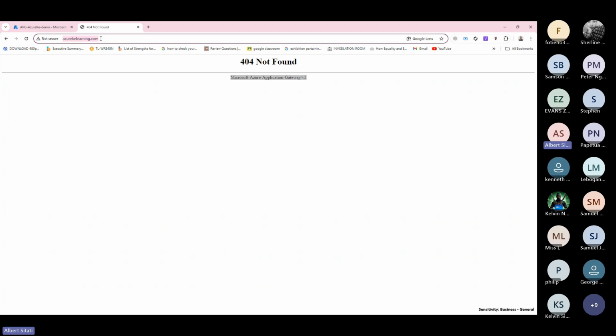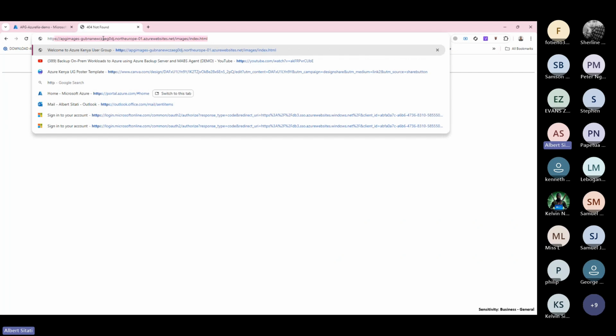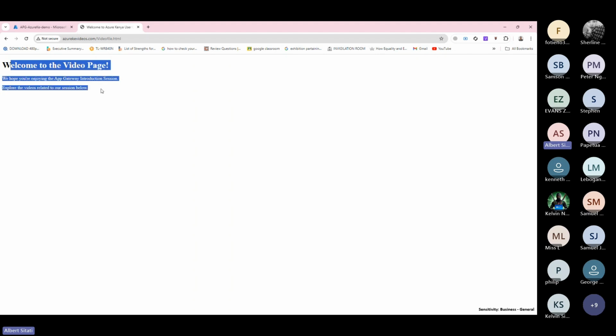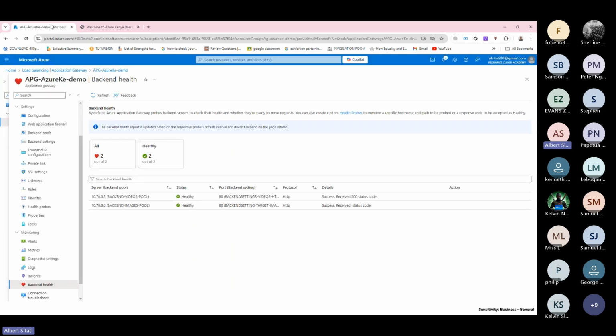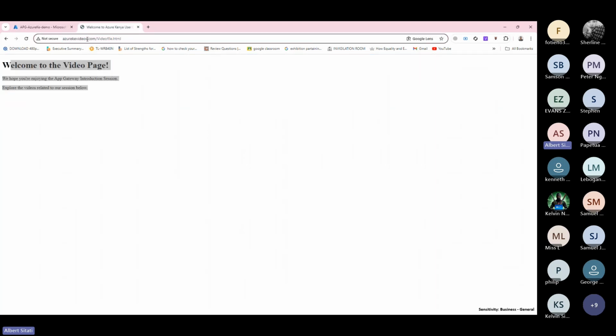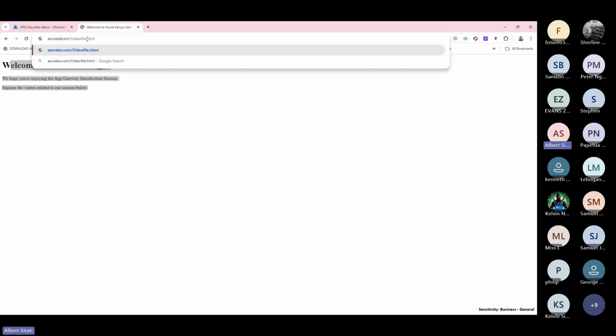So once you go back here, we're doing for videos. And since I have the rule for HTTP, you go to that part, Azure videos.com. You should be able to go through the application gateway, and there we go. So we're able to access our site using App Gateway. That one is fine. The same will apply if you want to do the other one for images. I see the one that I created, the default one, which I should be able to receive. When I change this path to images, I should be routed to the right server.